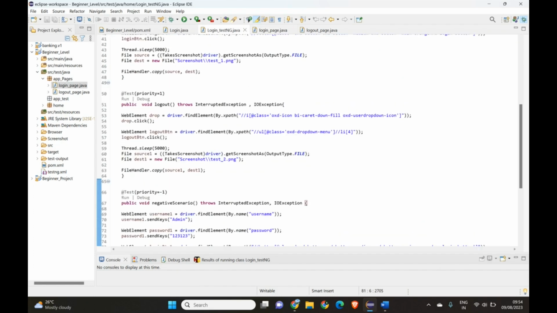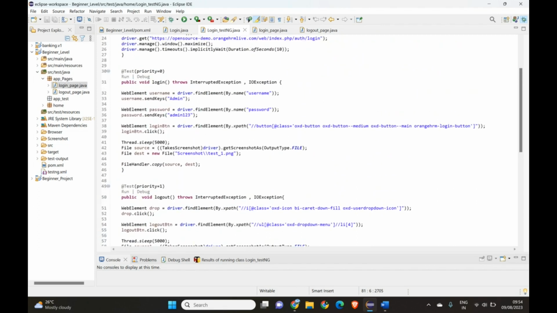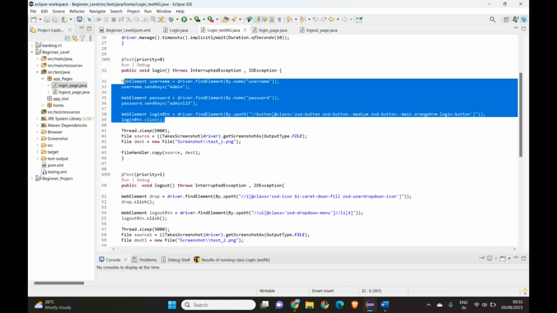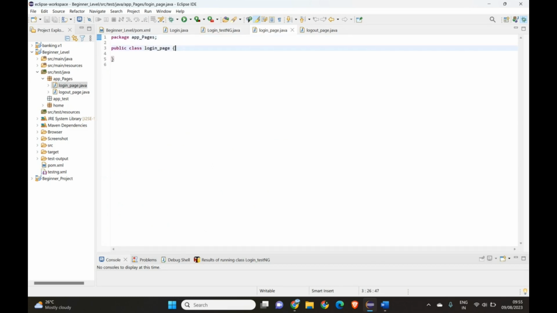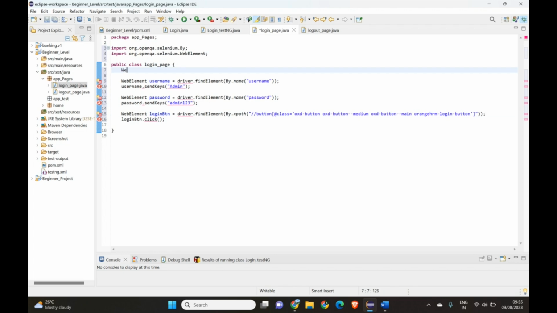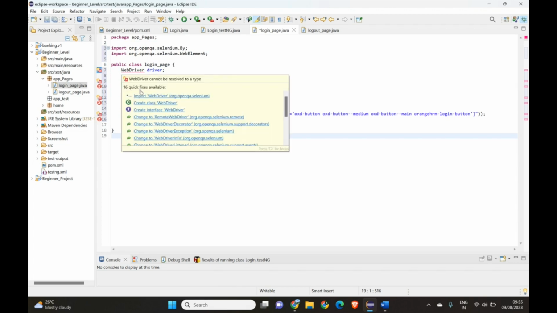We have already found the web elements for these pages, so without wasting any time, let's copy paste this, Control C and Control V. We need to declare the web driver here. WebDriver, we have to import it.